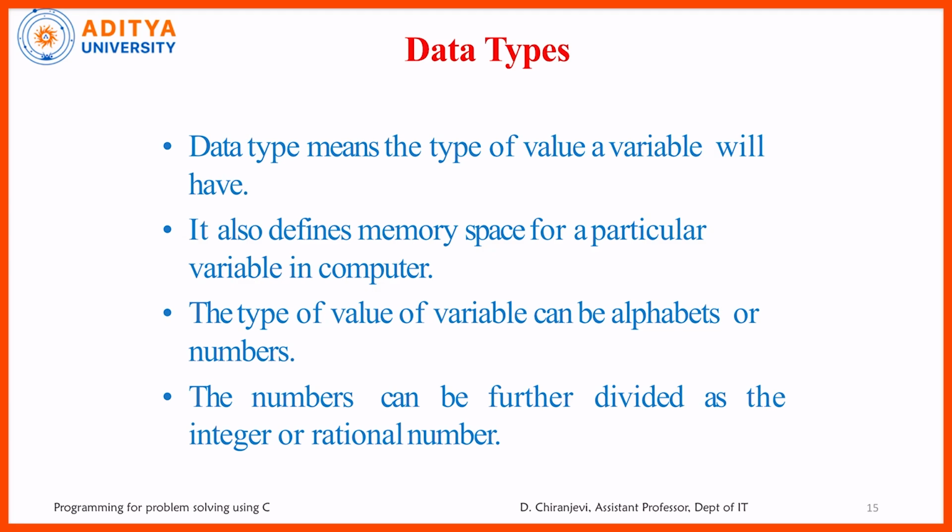And the next concept is data type. So data type means a type of value which a variable holds. By using data types, memory will be allocated in the computer. Generally the value of a variable can be alphabets or numbers. It can be further divided into integer or rational numbers.